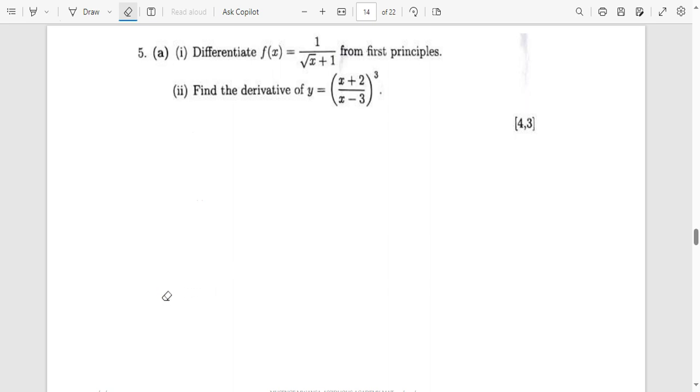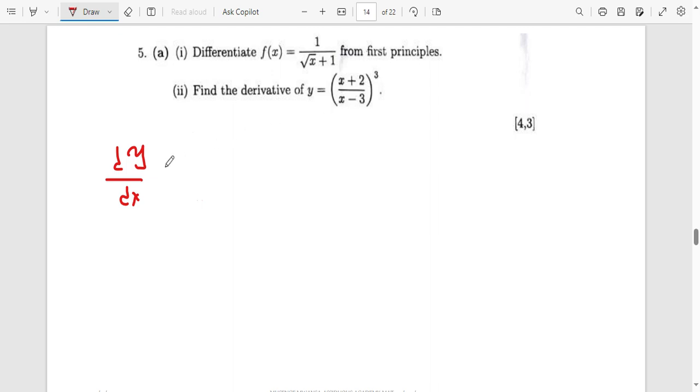Now let's go on with the second. Want to find the derivative of what you've been given, so we'll find dy over dx. If you look at this term, there are a lot of ways in which we can do it. If I wanted, I can even make it as a product and then use the product rule.